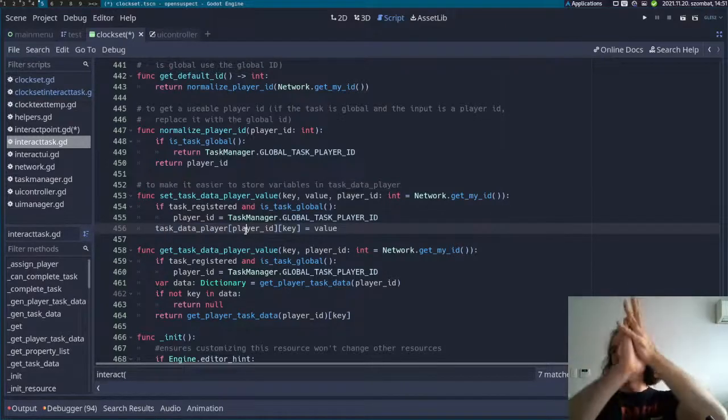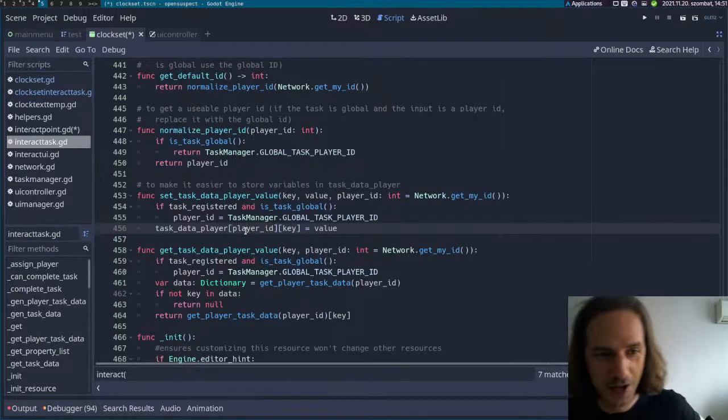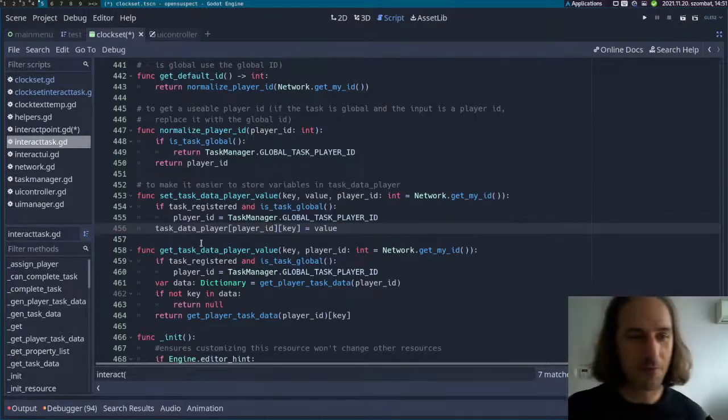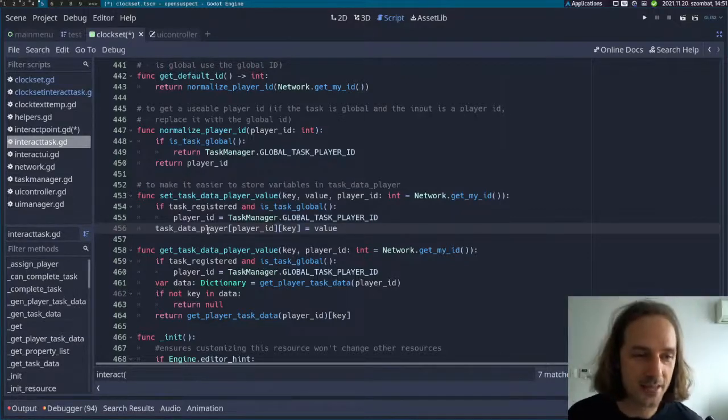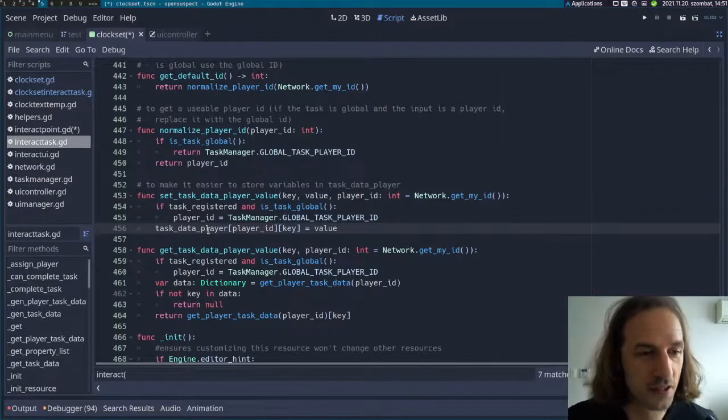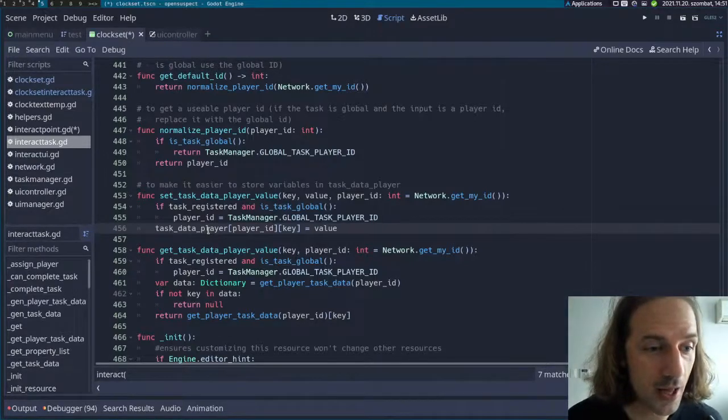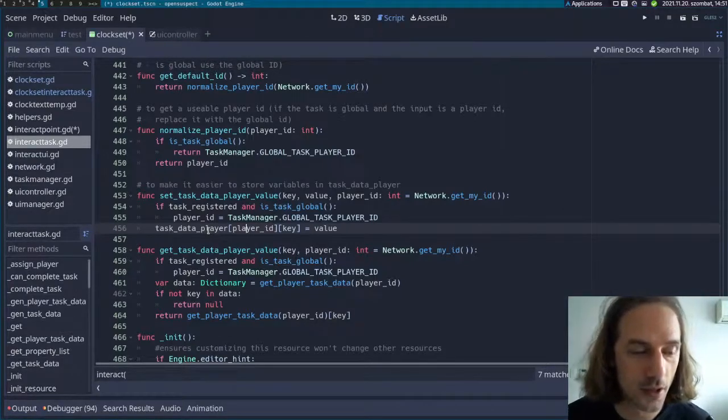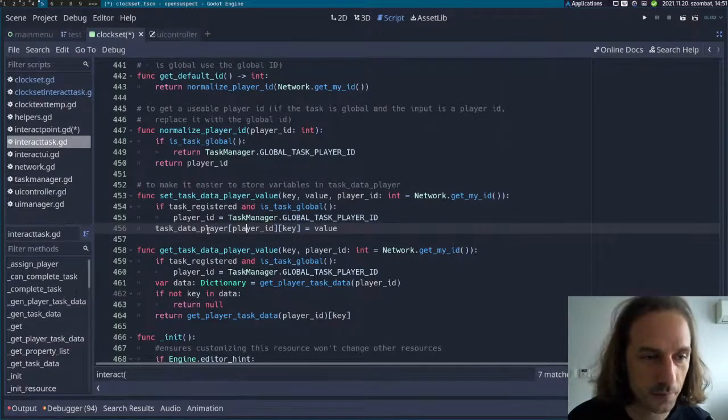Okay, okay. I think I've got it. So the task might be, if the task is not global, for every player it will have their own different parameters of operation, their own different states, I guess.